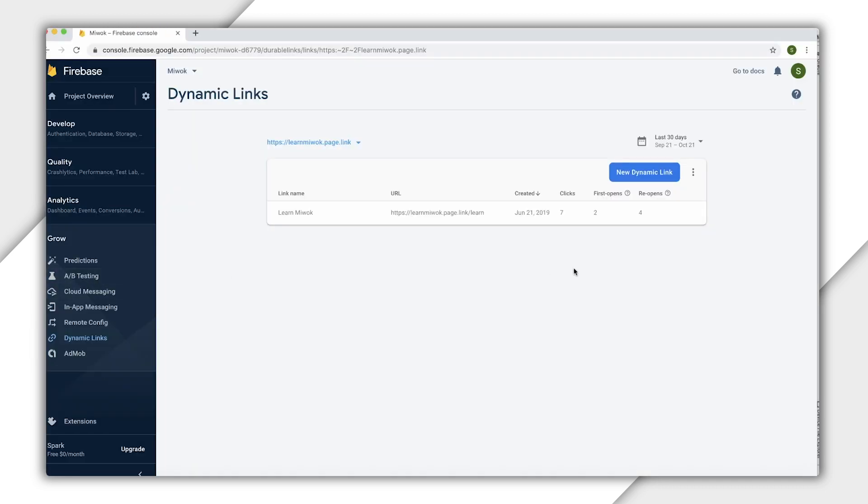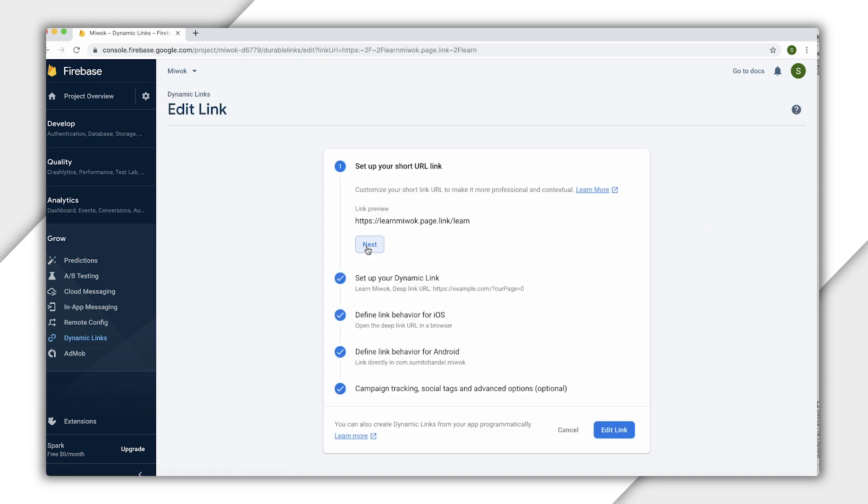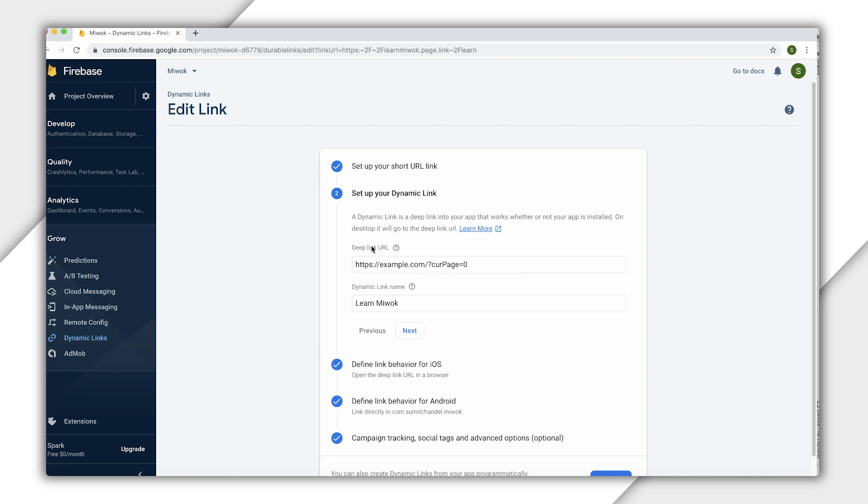You will need to use deep link URL parameters that match the URL patterns for your app links though. So let's set that up now. In part one of this series, we created a dynamic link via the Firebase console. We'll do that again here. But let me now edit this Firebase dynamic link by changing this deep link parameter to something that will match the URL patterns for my existing app links. There. That does the trick.